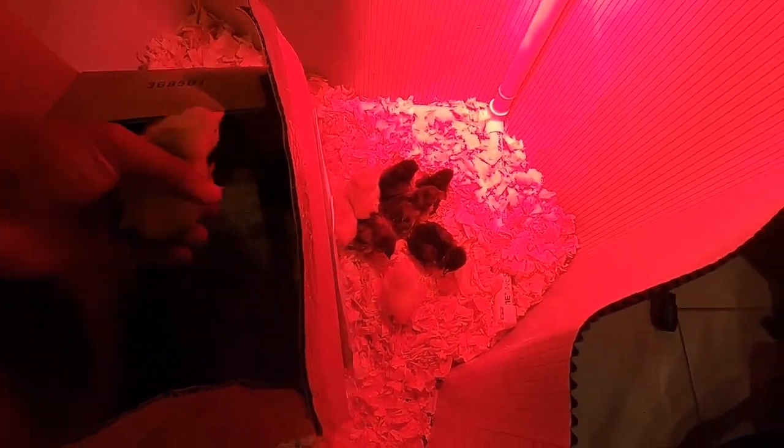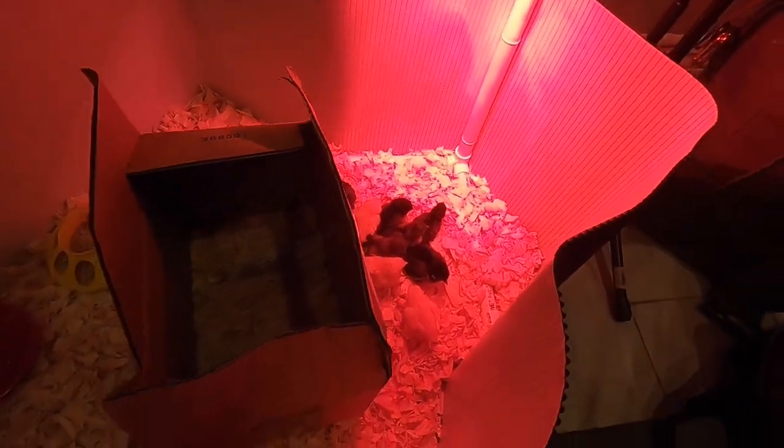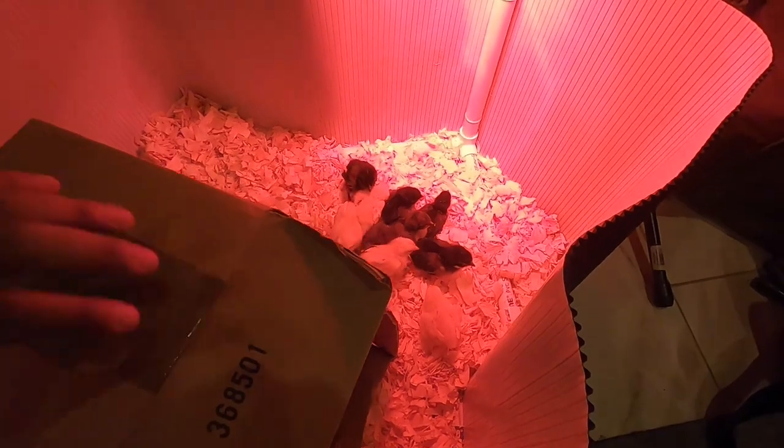They're very good egg layers, especially here in Utah where it gets colder. They do very well in colder weather. But also they're very big birds. They grow up to be very big birds.